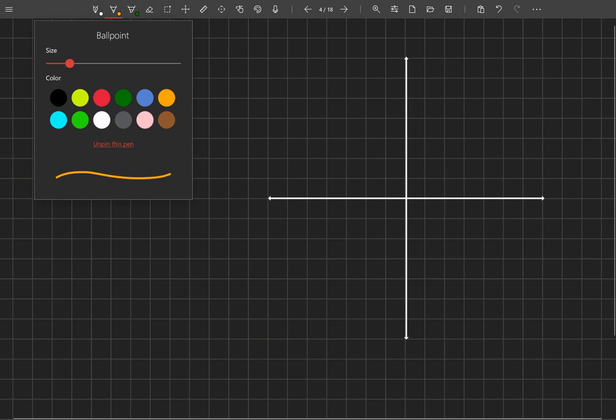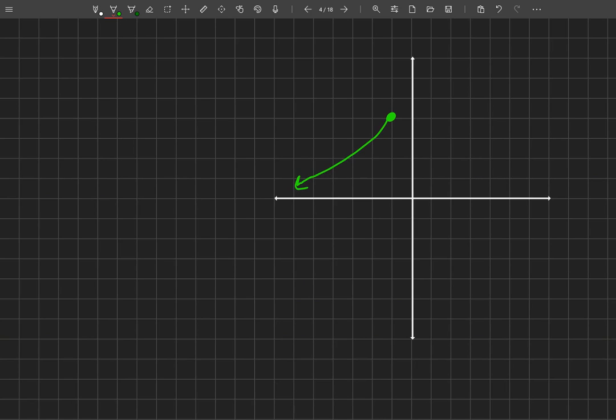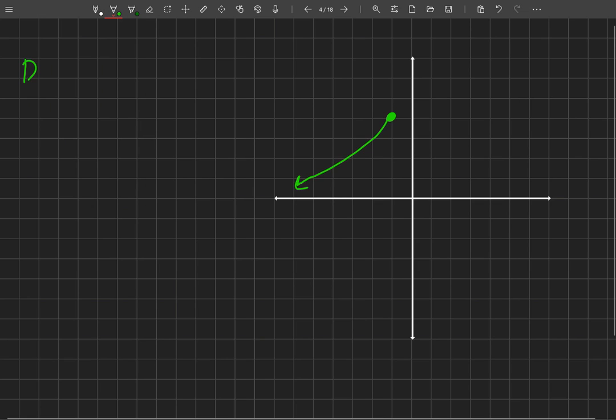Let's try this one. What if you had something that looked like an absolute value, but it wasn't? No, I keep saying absolute value. I mean, what I'm talking about is a square root function. Let's do something like this one. That'd be fun. We're not going to write the equation of that. It doesn't matter. Again, we just care about the picture. See if you can do the domain and range of this one. This one's going to be a little different. It's going to test your abilities. Domain and range. Go ahead and pause this and give this a shot.